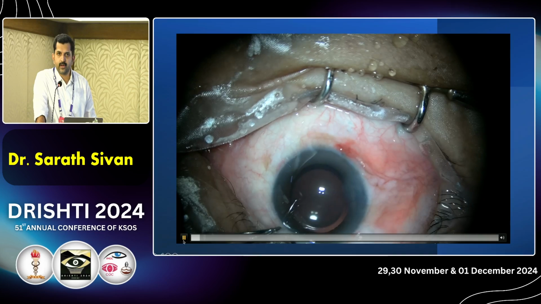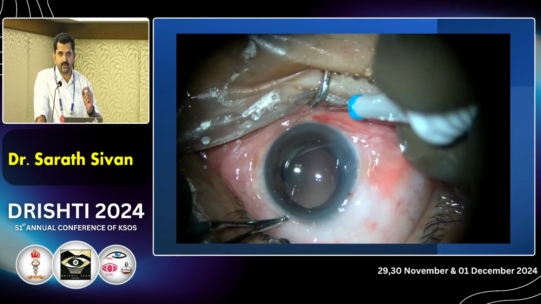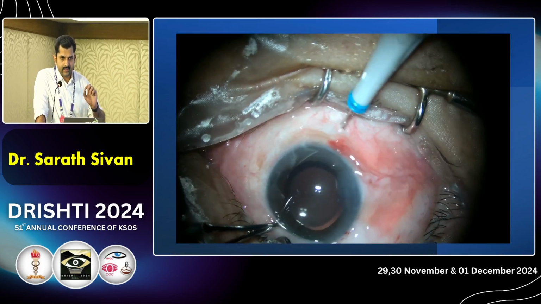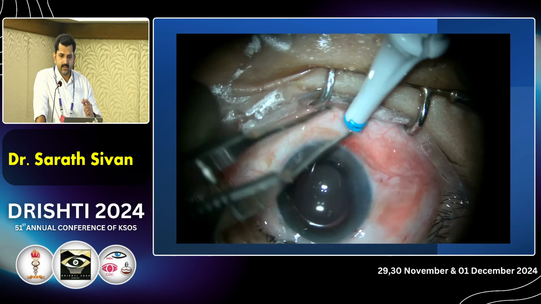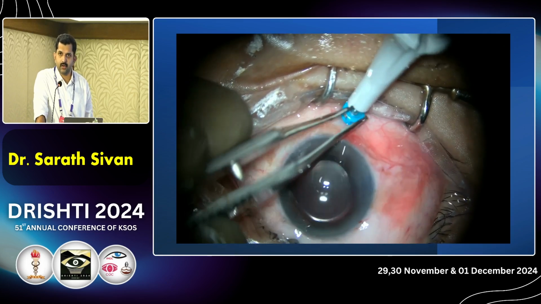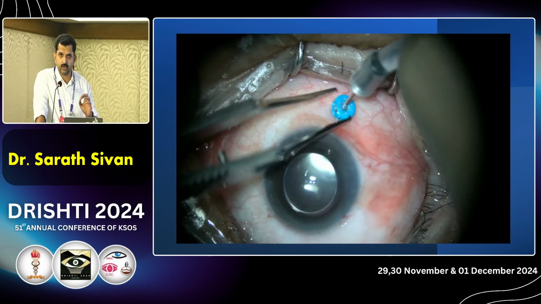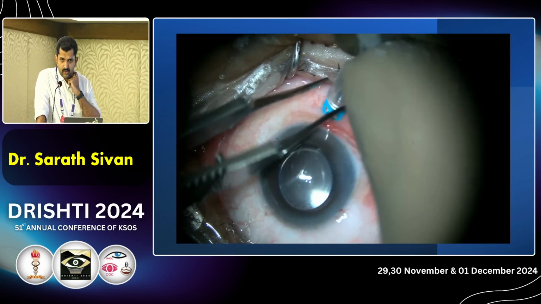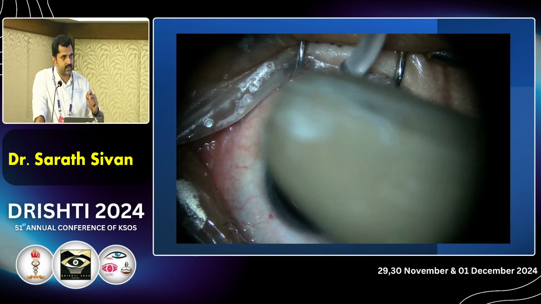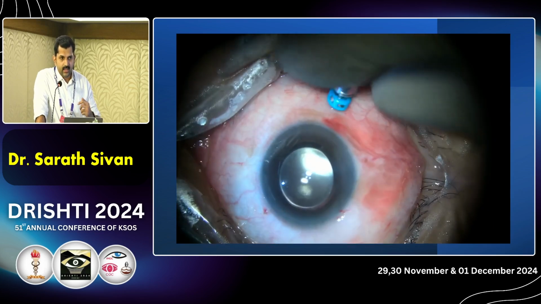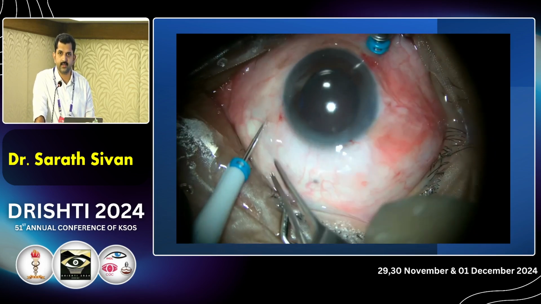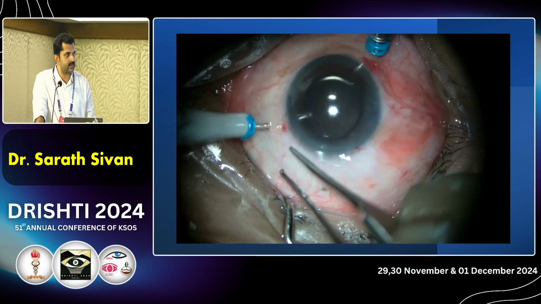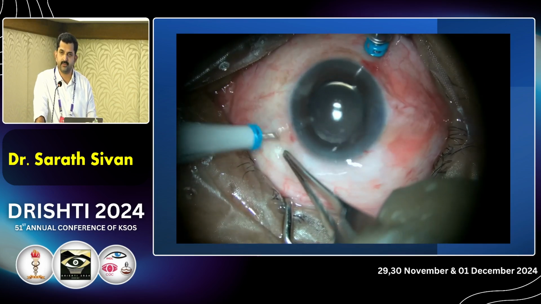When inserting the trocar cannula, insert the cannula without giving much pressure to the eyeball. You can insert the cannula with a screwing motion and go inside. If you do it like this, your pressure over the eyeball will be minimal. If you give pressure on the eyeball, your chamber can collapse. So it's better to go inside with a screwing motion. In between, if the chamber gets collapsed, you can hydrate the side port, form the anterior chamber, and then proceed with inserting the cannula.